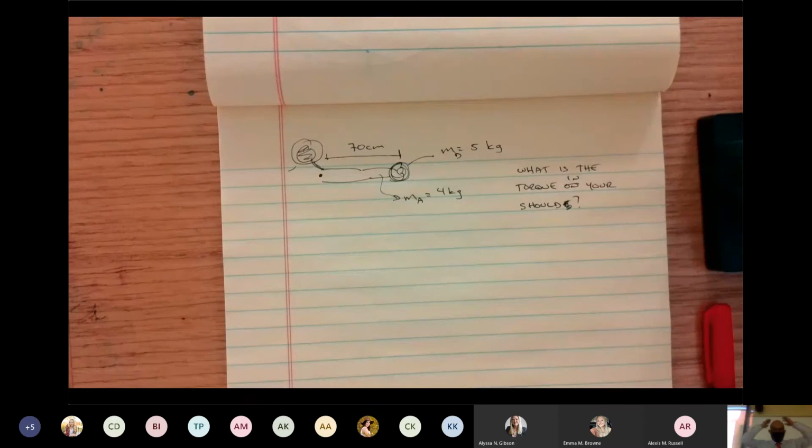I guess I'm just confused on why we didn't do this on Friday. What determines the difference between the problems that we're doing now versus the problems where torque just equaled R F sine of theta? So on the problems on Friday, we were ignoring the mass of the arm. That's the main difference. We were just calculating the torque caused by the dumbbell. So now we are looking at the dumbbell and the arm, and that's going to make a difference.